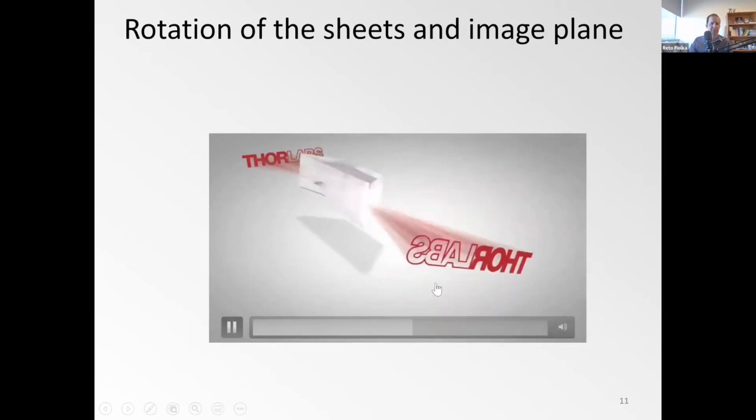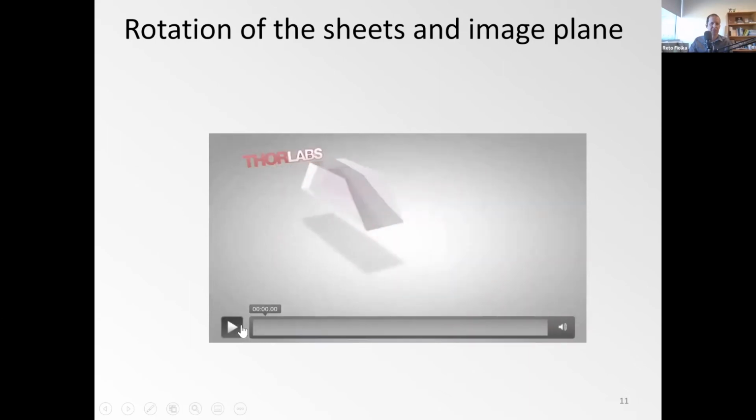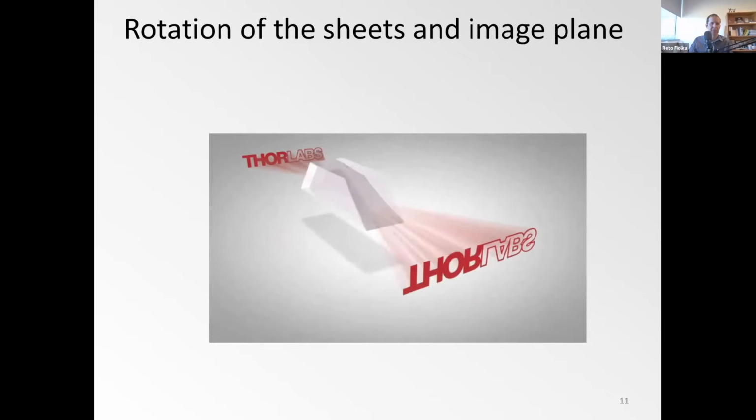And as you start to rotate it, it doubles that angle. The reason why the bias is there, you can imagine it that it's essentially three reflections, and an odd number of reflections causes the flipping of an image. So in principle, we could buy from Thorlabs such a prism, put it somewhere in the microscope.